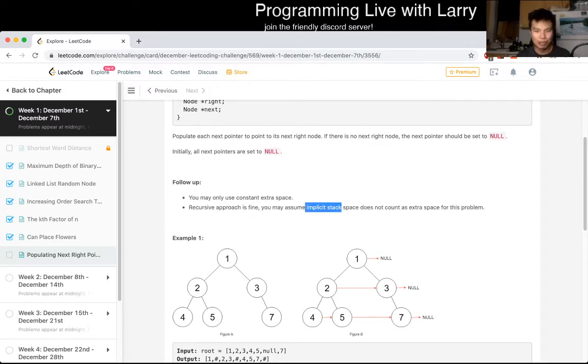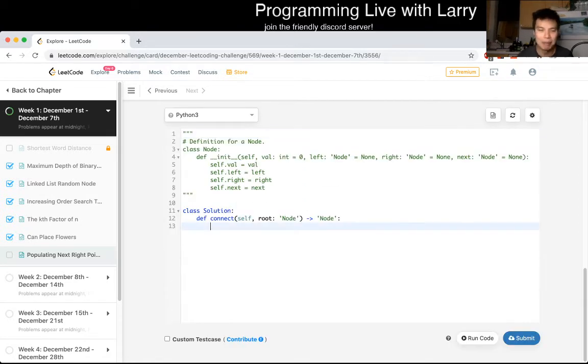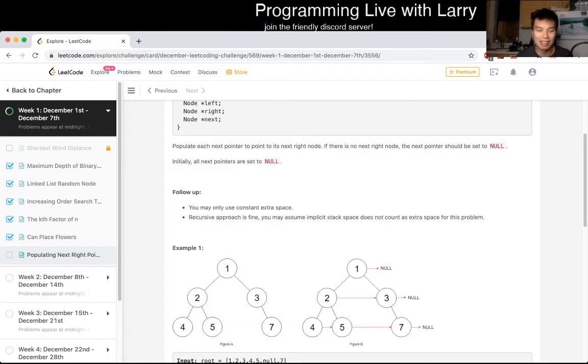That just seems like really weird cheating or something like that. But really, we can just do a level order first search, or per level search, or whatever it's called. It is kind of what it sounds like, right? For each level, you just go to the next level, and then for the next level, you just point them together.